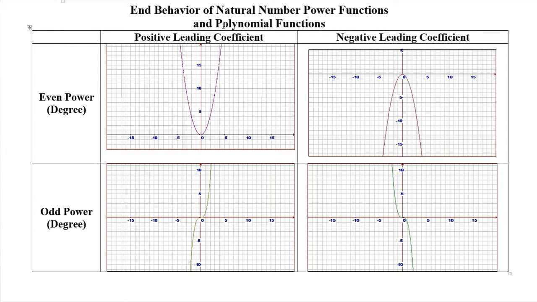A positive leading coefficient says it's increasing on the far right, pointing up. With the odd power, one's going to be pointing up, one's going to be pointing down on the arrows. Negative is just upside down, so negative leading coefficients can be pointing down on the right. With an even power for the highest power, they'll both be down on the right. And then opposite here for the odds.